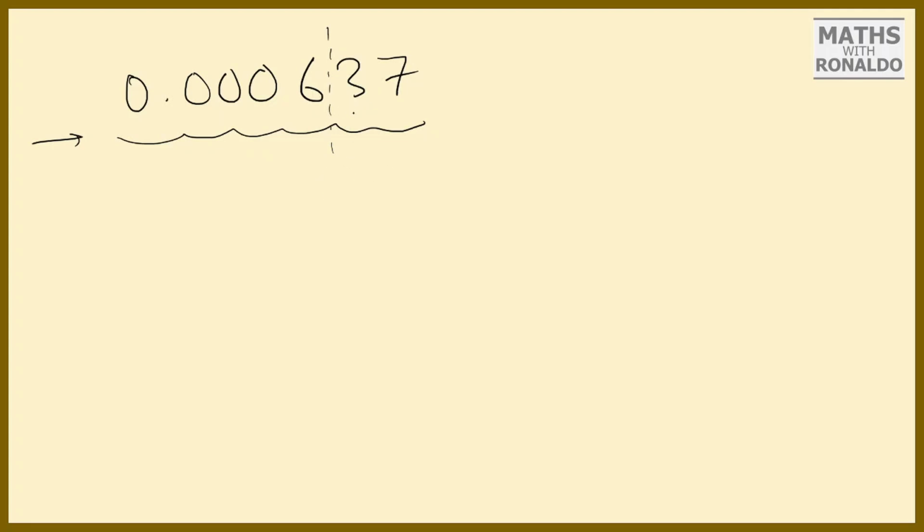So we draw our imaginary line after the first significant figure and we look at the next number. Like rounding, if it's 0, 1, 2, 3 or 4, we round down, so we just keep this as it is. And if it's a 5, 6, 7, 8 or 9, then we round up, so this will become 0.0007 should the next number be 5 or above. In this case we have a 3, which means we round down, so therefore we have 0.0006 to 1 significant figure, to 1 SF. If we were to round to 3 significant figures, it would just be the same thing because we have no more values after here.